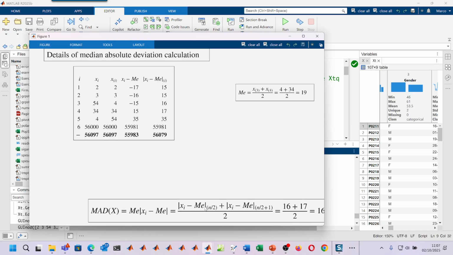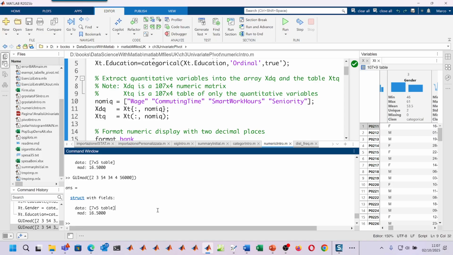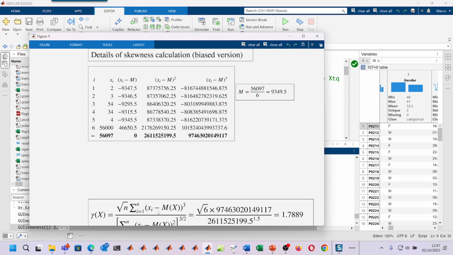Or, for example, do you remember the formula to compute the skewness or the kurtosis? Or don't you? Okay, so instead of GUI MAD, you use GUI skewness, and it tells you all the computations that you have to do. You put in the vector that you like and it gives you all the computation.